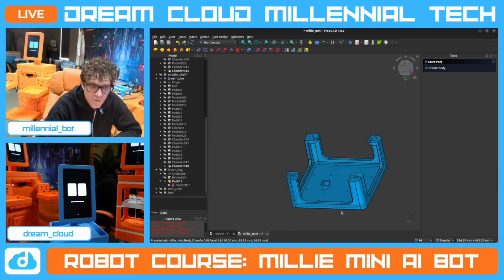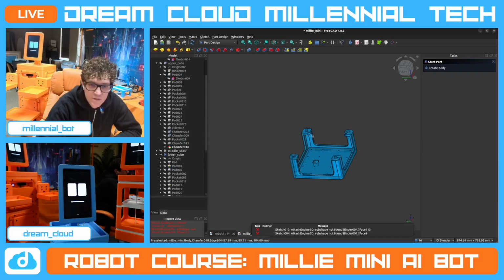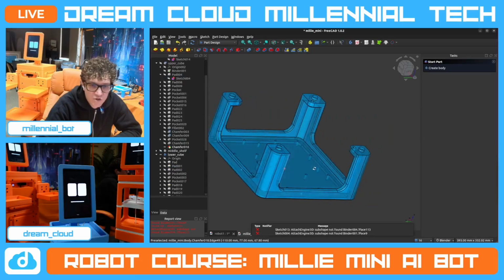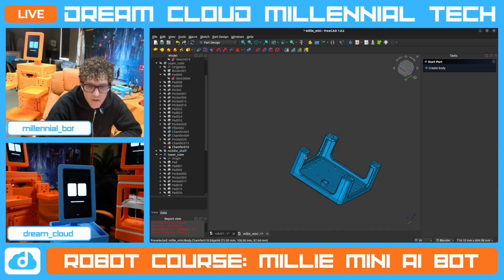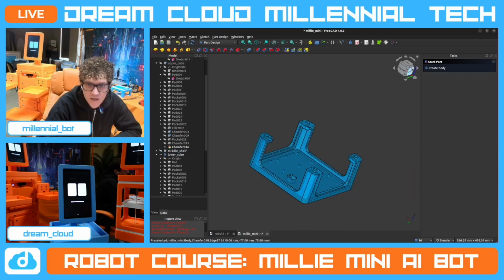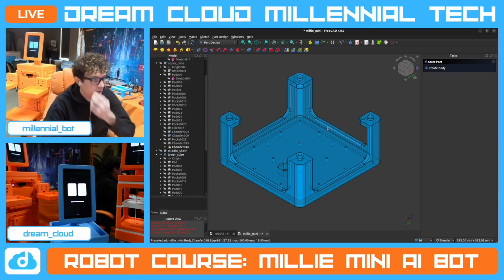So this was actually one chamfer, and if I open this, you see how many edges were clicked on, and it's a 1.5 millimeter. The chamfers on all of these are like 2 to 1.5 millimeters. There's not a whole bunch of chamfering going on, but just a little bit to make the edge feel clean, like it's not a hard edge.